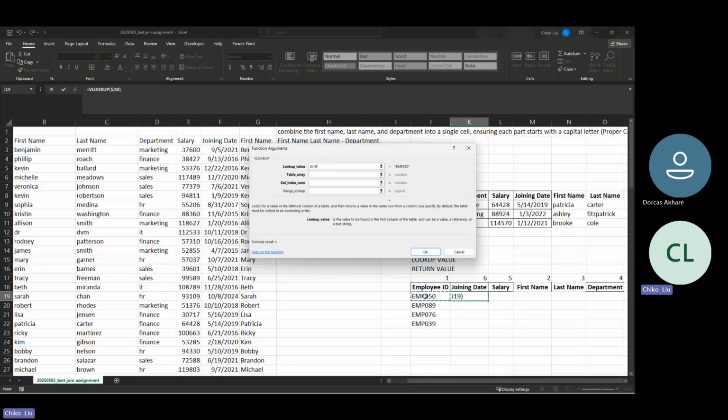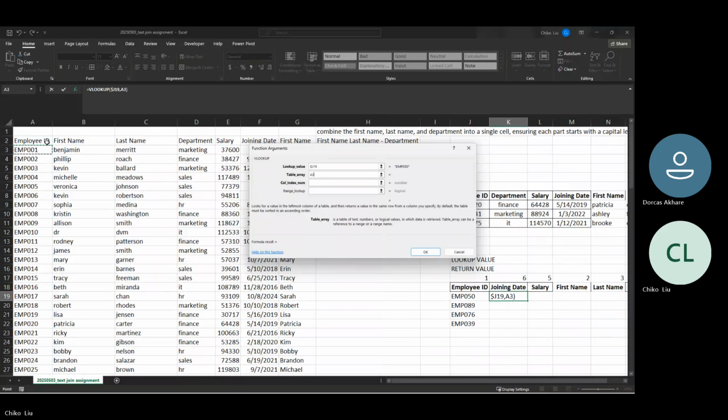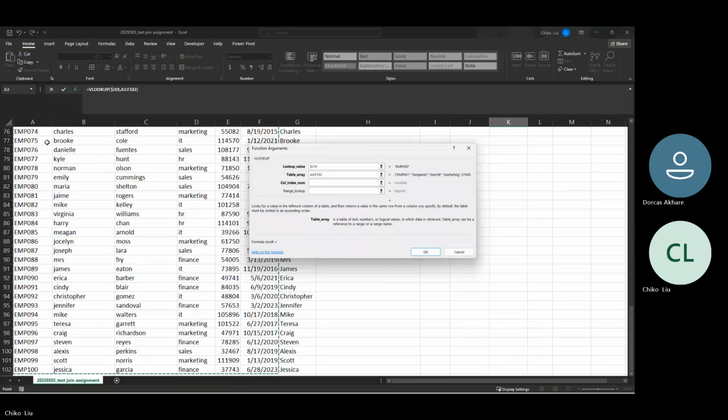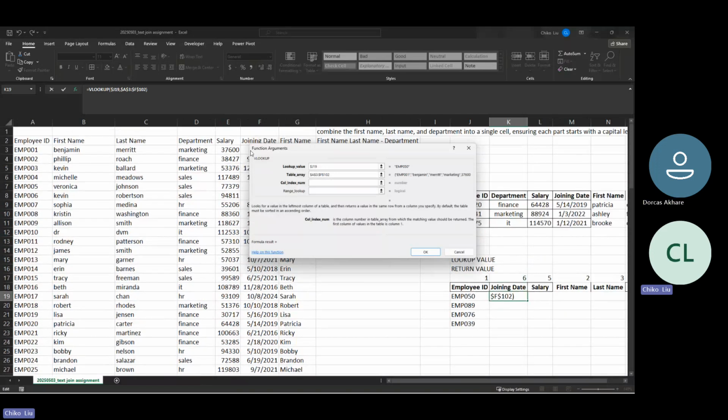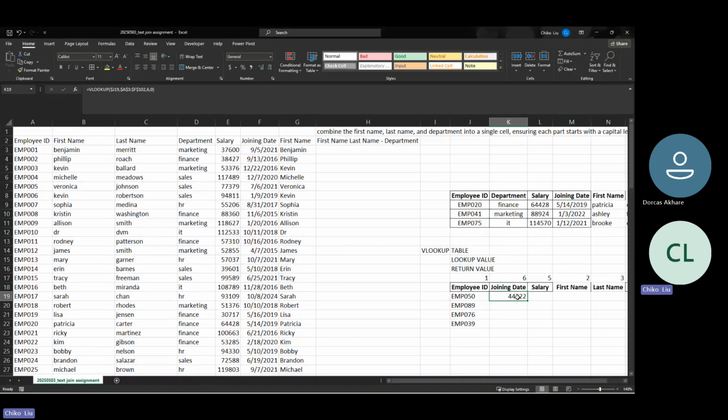I'll put a dollar sign in front of the J. My table array will just be everything here. My column index number is 6, right? Because joining date is in the 6th column. Yes. And my range lookup is 0. I'll then click on OK. Now I've gotten the same thing.